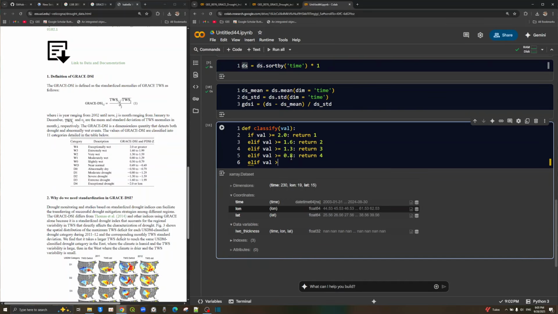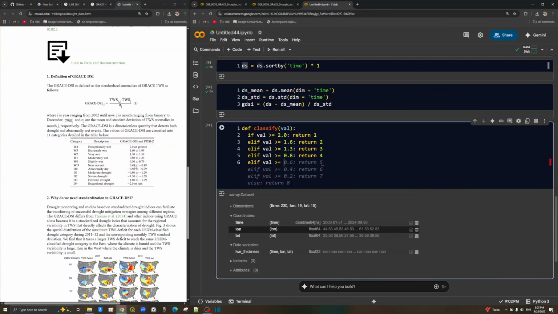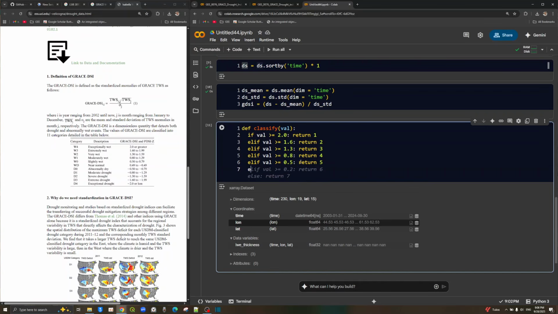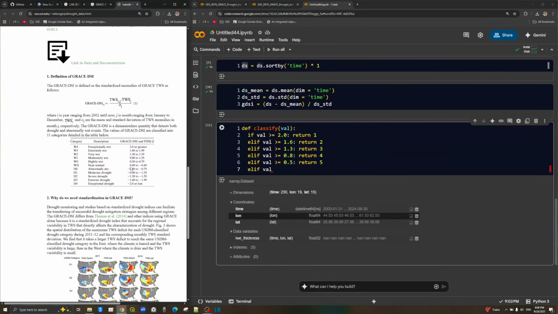again values greater than or equal to, for example, 0.5 and less than 0.8, return as class number 5, else if. So the next class here, you can see the next class is starting from negative values.